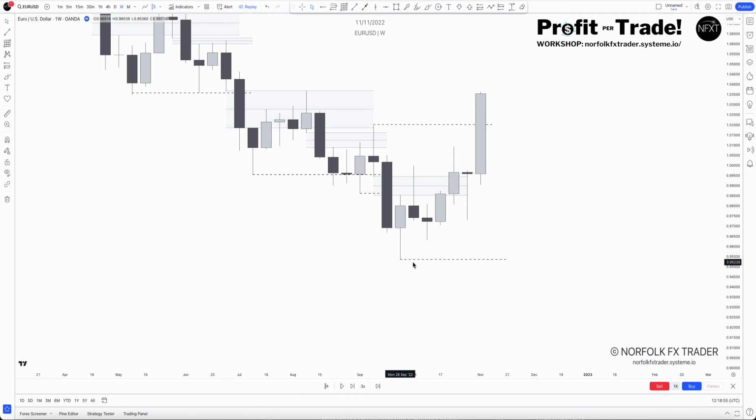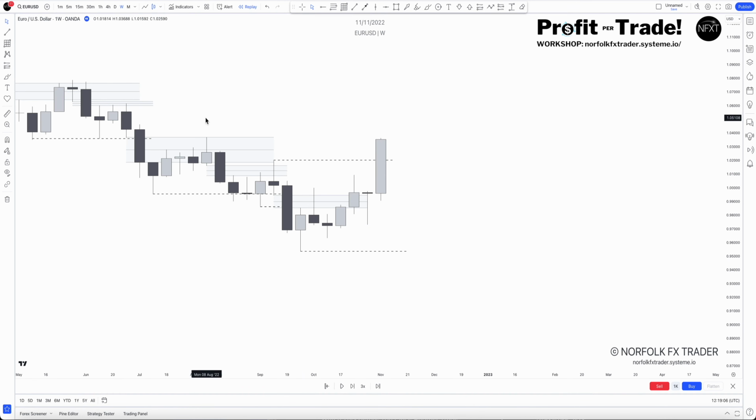So this becomes a new origin. This is a potential breakout. Now, we can't have a valid breakout until we have the end of the week. So at the moment, this candle would need to close like it is to form a breakout and a shift. Now, on the way up, we don't have any imbalances that we can draw, so we'd have to wait for the next candle.